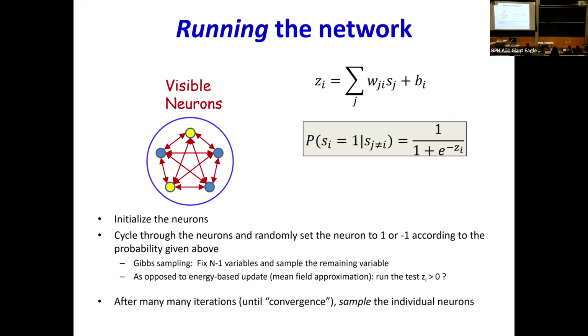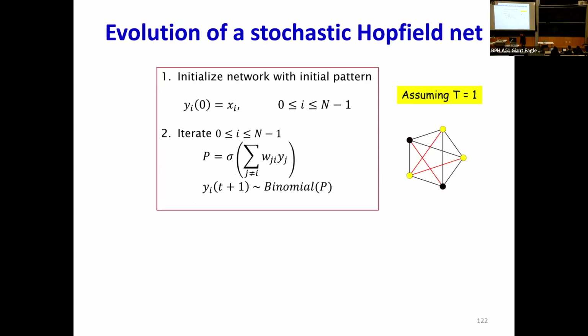It turns out that if you let it evolve for a very long time, and if you do this many times, eventually it's going to be visiting all probable states with some probability. And the probability distribution with which it visits any state is the Boltzmann distribution. But the patterns that you want remembered and recalled are going to be expected values, expectations over this Boltzmann distribution.